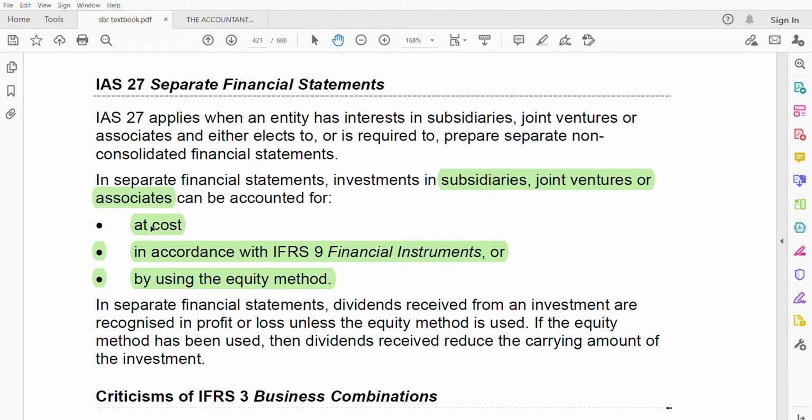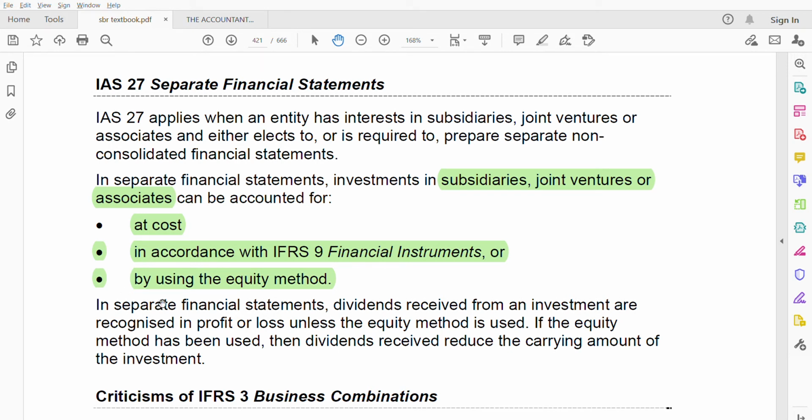And if it is an interest which is less than 20%, let's say you have acquired an entity but less than 20%, so it neither is a subsidiary, nor classifies as a joint venture, nor is an associate, then it is known as a financial instrument. That is dealt with using IFRS 9 if it's less than 20%. 20 to 49% it is an associate, more than 50% a subsidiary. A joint venture definitely has more than one party, so you will understand. That's why out of these three methods you can use in separate financial statements.